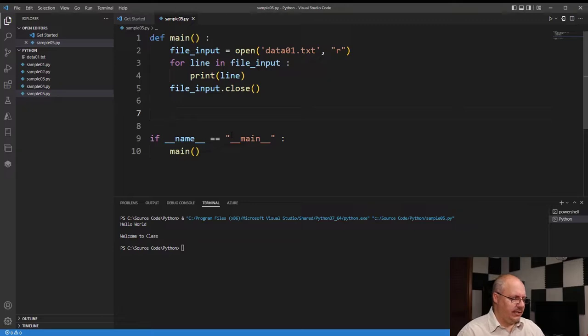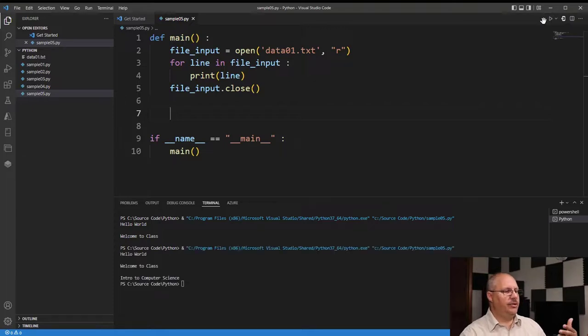But for right now, let's just do this, just so we can see this in an example. So I'm going to save this file and then run it. And you'll notice that it now prints all 3 lines. And I could go in there and add a half dozen other lines. It would print them out one by one.